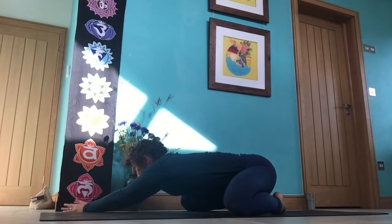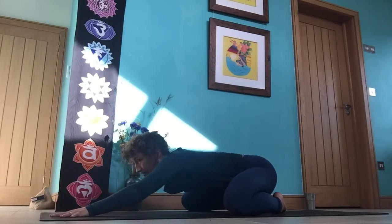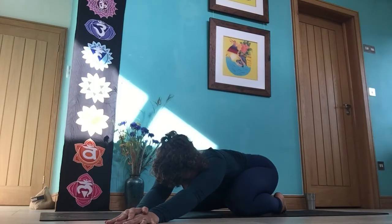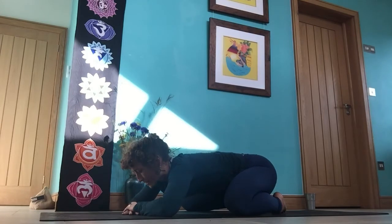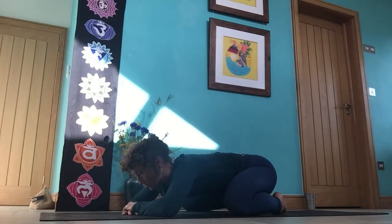Or I quite like to walk both hands all the way to one side. And then the other. And then bringing yourself back to the middle. You can just take a few moments here. Just allow yourself to be a bit softer, a bit more chilled. And then we're going to find our way back to downward dog.